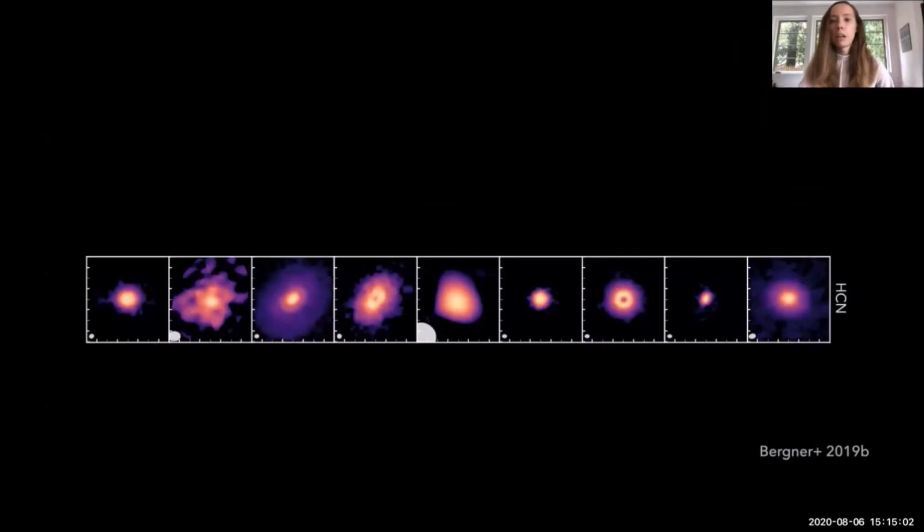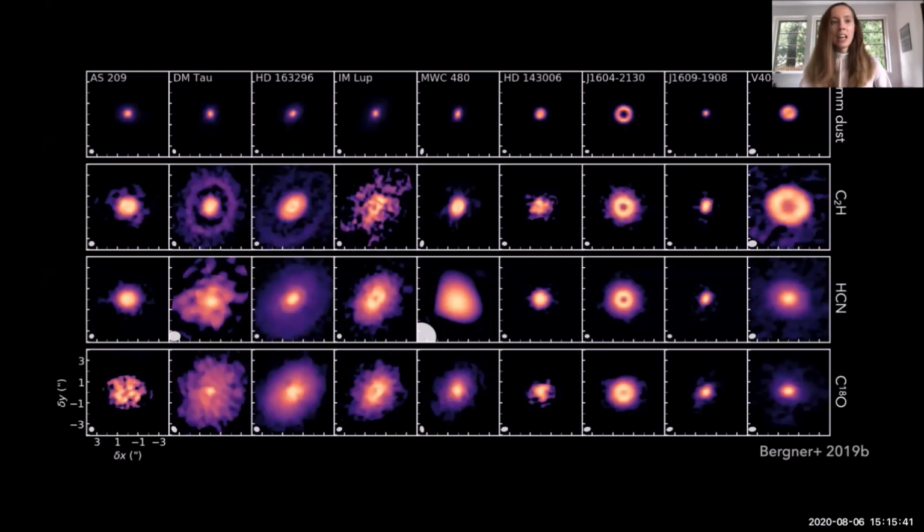And this shows an example of maps of hydrogen cyanide in a number of nearby disks. You can see that it doesn't look the same in all the disks. So the good news, I guess, is it's there. It's always there as far as we can tell. What's complicating it a bit is that sometimes it shows a nice smooth distribution. Sometimes there's a giant hole right where we think planets are forming, which is maybe less helpful for getting organics onto those planets. But as I said, hydrogen cyanide is far from the only organic we are detecting.